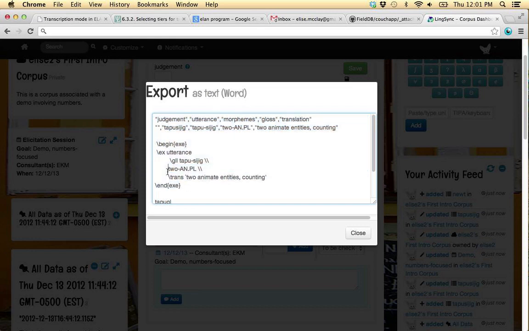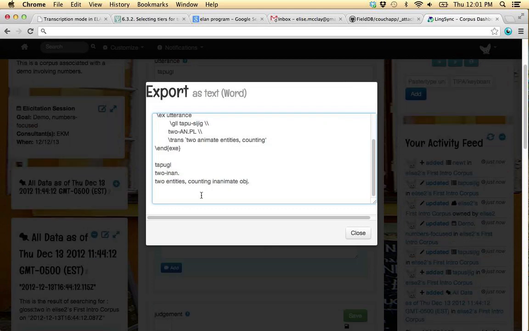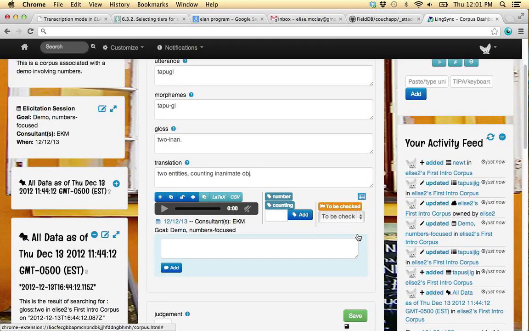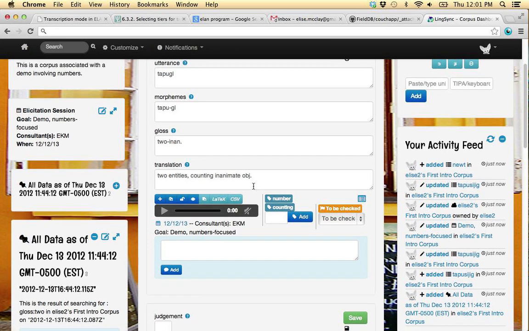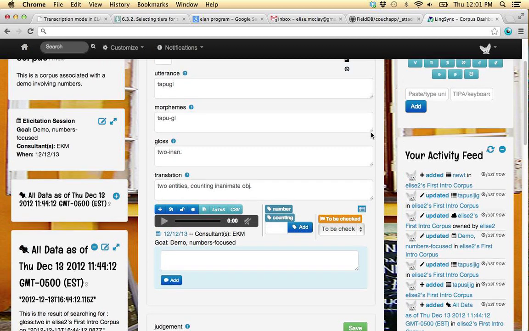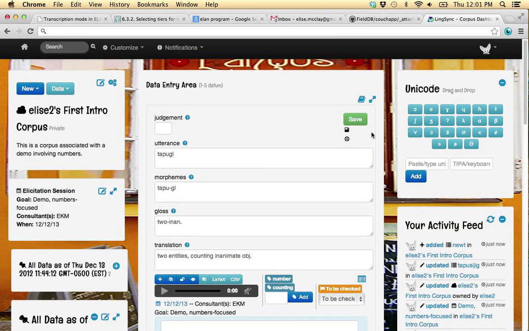This is LaTeX, like I said, and this is just sort of a pretty plain file. Like you might use this for Microsoft Word or, you know, wherever else you might be writing your documents. Okay, and that's pretty much it for basic data entry. Things save automatically, but you can always hit that just for security.